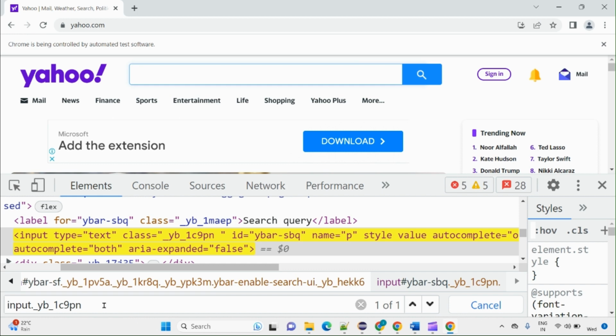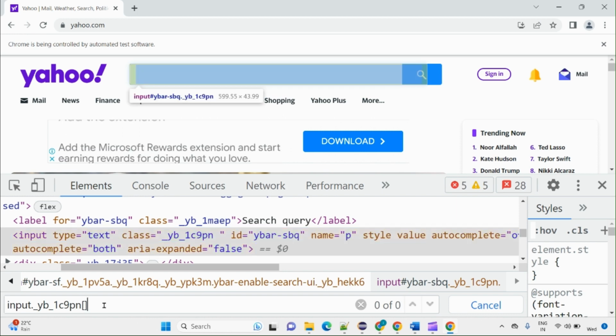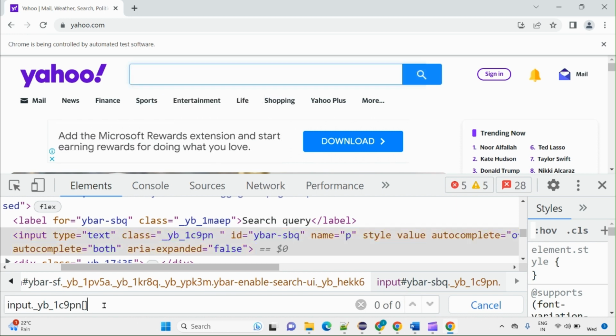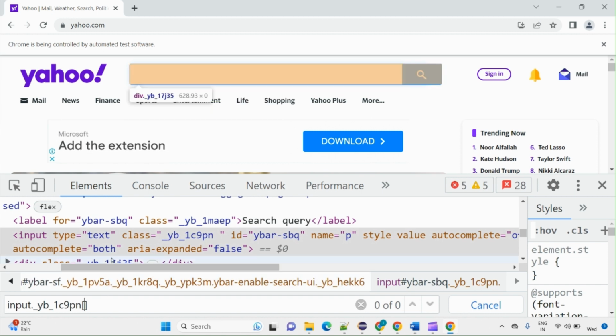Now let's assume we are getting more than one element with the help of input and class name. So then you can add more attribute. So what are the other attribute you can add here? Let me try to add type.